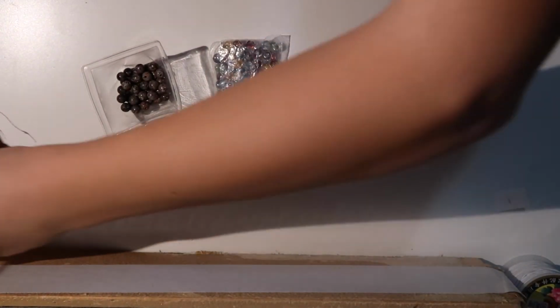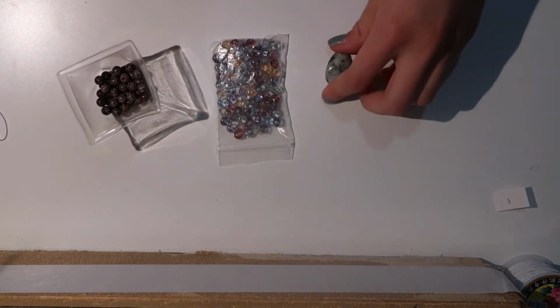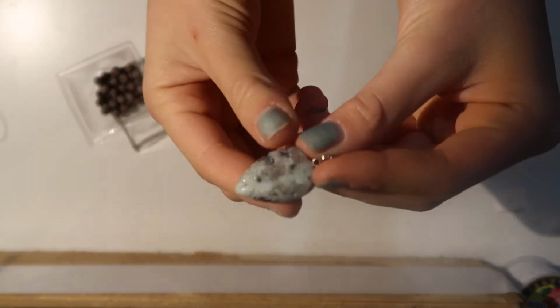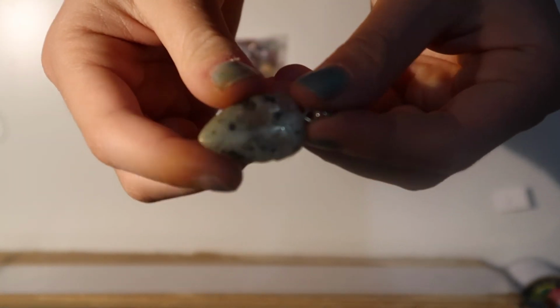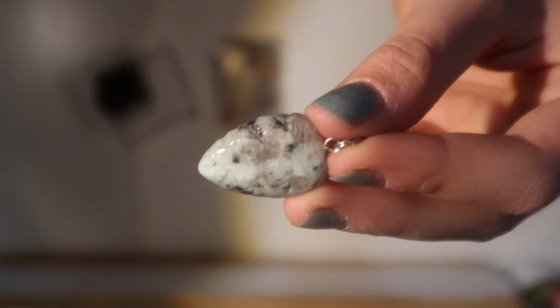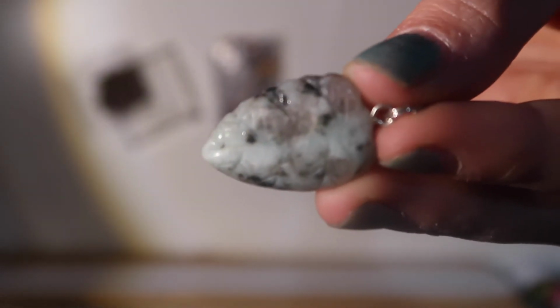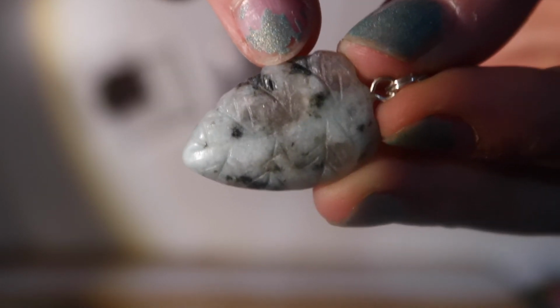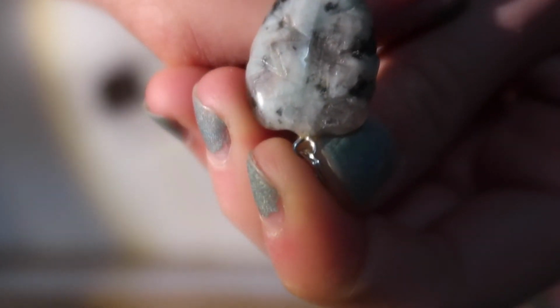So the next set that I'm going to be doing is a nature set. So here I have this super pretty charm. It's a leaf. I don't know if you can tell by the engravings on it. But it has some little lines for leaf. There we go. And it's got a bunch of pretty different colors on it. So this is going to be the charm for the necklace.